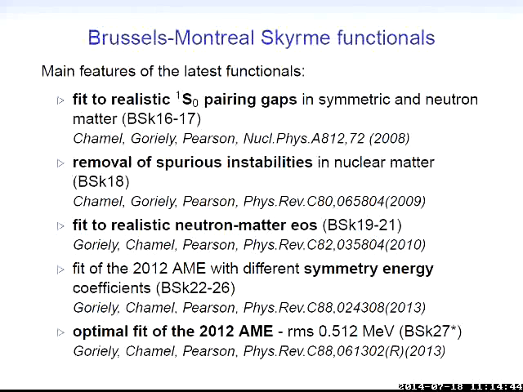Is there a simple thermodynamic relationship for the ferromagnetic instability? Oh, dP by dN. Well, actually, we are checking the instability, and Landau parameters are one possibility, but Landau parameters tell us only the onset of the instability. You can imagine some fancy behavior where there is no instability at, let's say, zero spin polarization, but you can still have instability at finite spin polarization. So we checked at any polarization, not just Landau parameters, just comparing the energy of polarized matter with the energy of non-polarized matter.